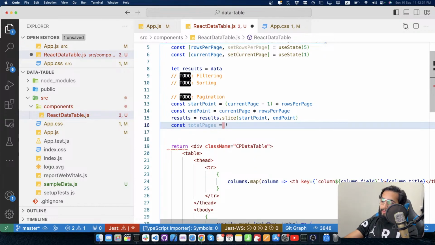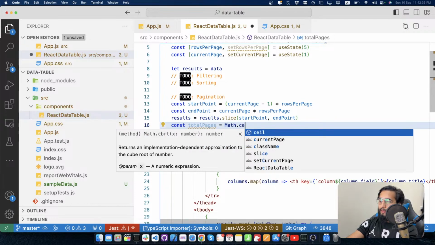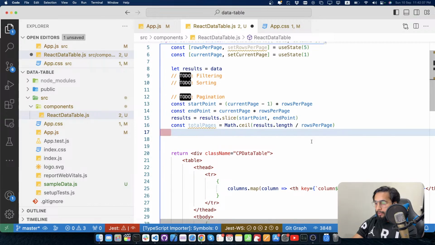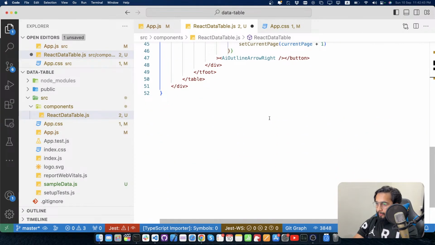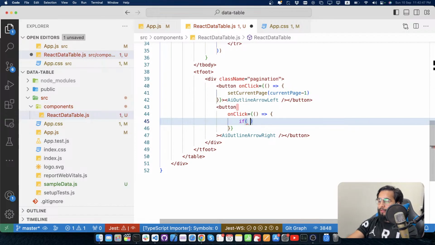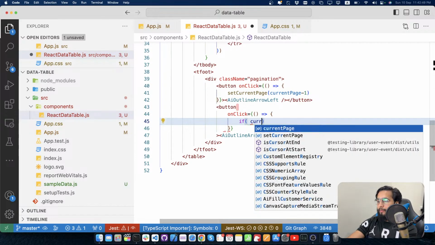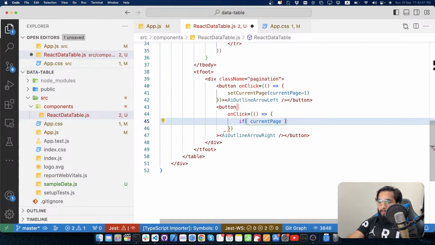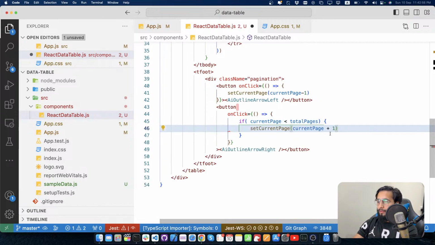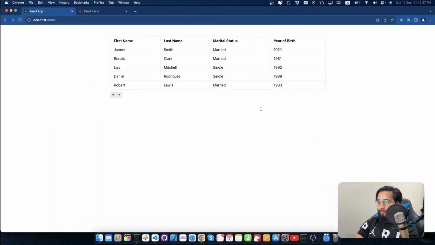And if there is a floating point, ceil it. Okay, go to next number, right? So what we do right now, we use this total pages over here as an if check. So if the current page is less than total pages, then set the current page to +1, right?